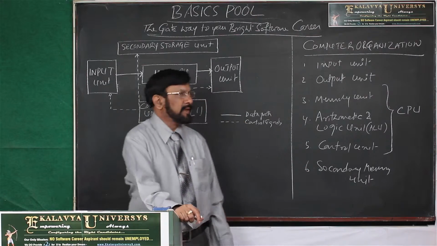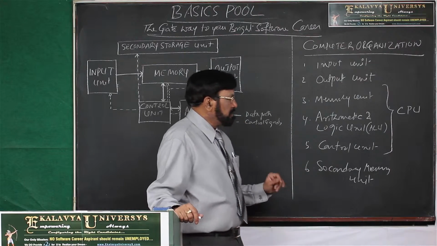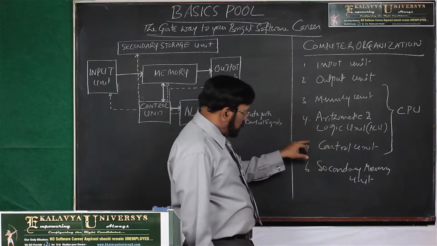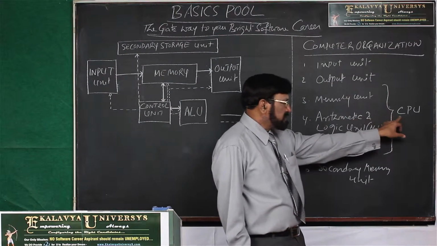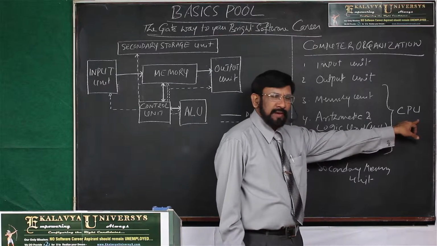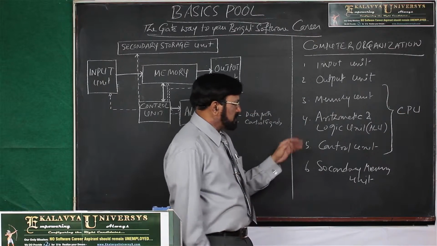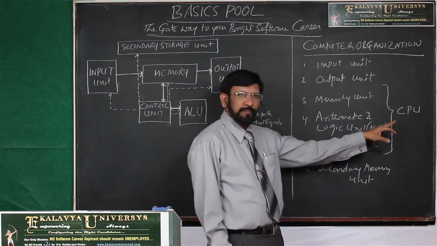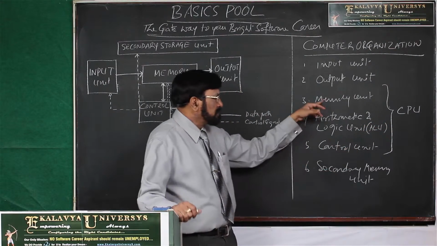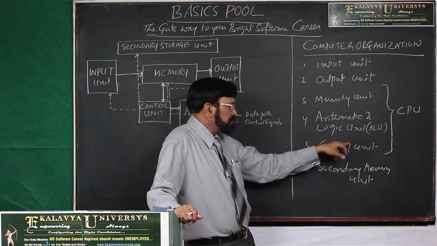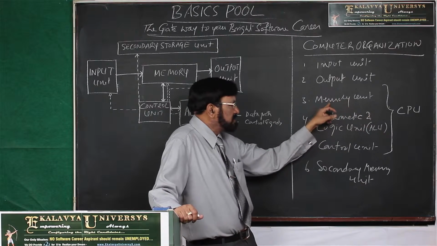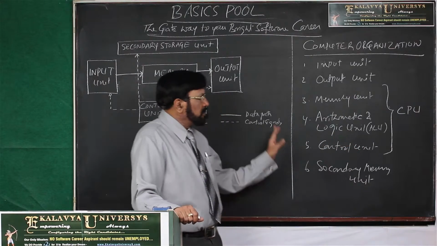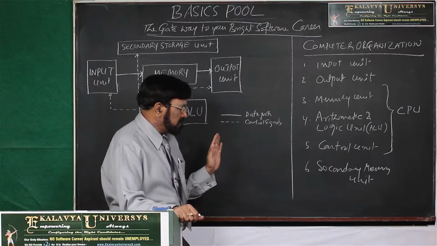secondary unit. Here one thing, some people logically consider this as one group. This is called the central processing unit. Actually, some authors consider the fourth and fifth only as CPU. Some other authors, because memory has great participation in this, make memory also a part of this. And now you understand this is a very logical thing.